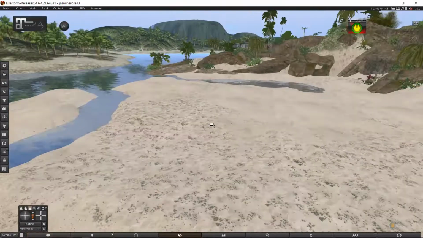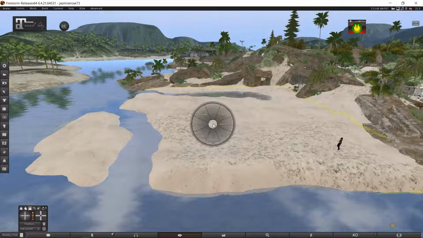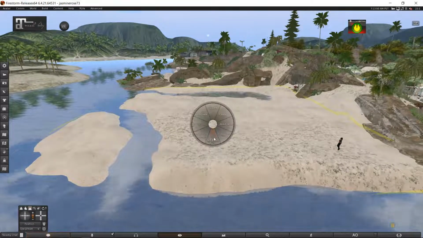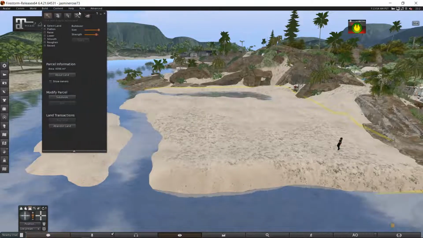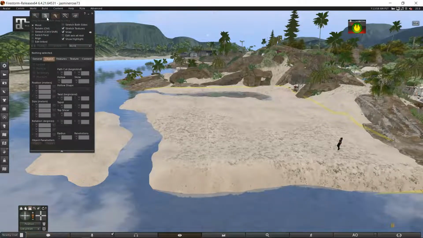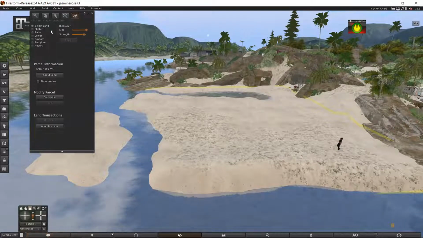Alright, so to get to your edit terrain menu, you just right click on the land and there is edit terrain. So there is our tool we're going to use. And if you happen to be here, like here's all your other building tools. It's the little bulldozer guy. It's going to be on select land and here's the size.